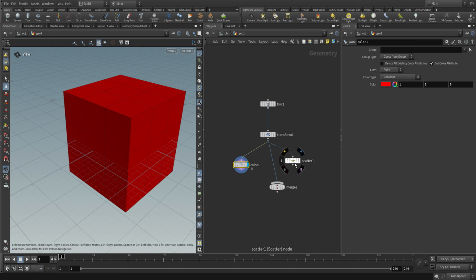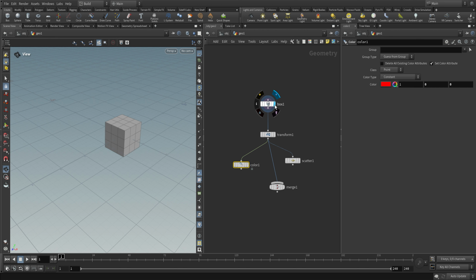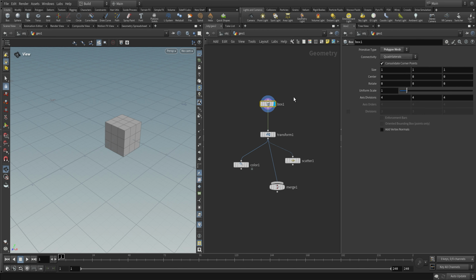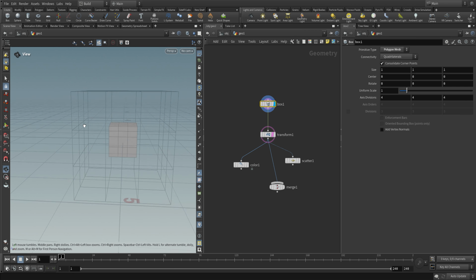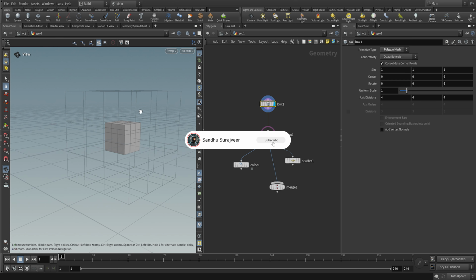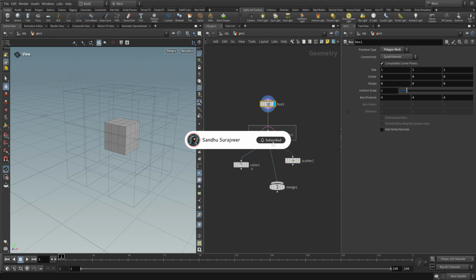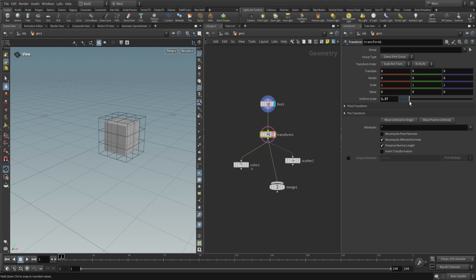Like if I put my blue flag on the box and I click template on my transform, I would see a gray lines template of my box. So I can see how my box would look. If I change the values, I can see it, I can template it, right?